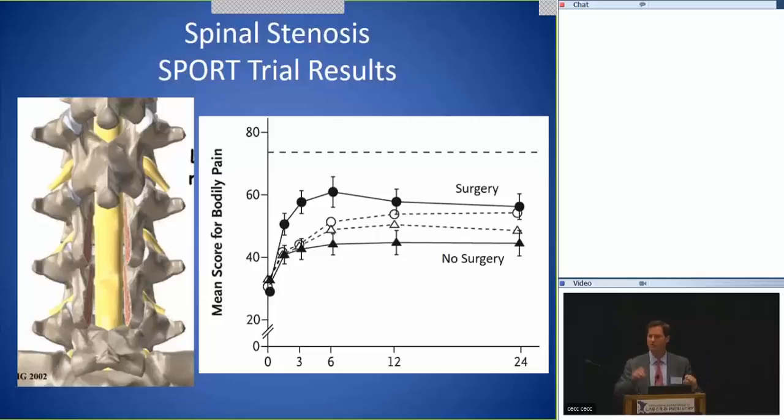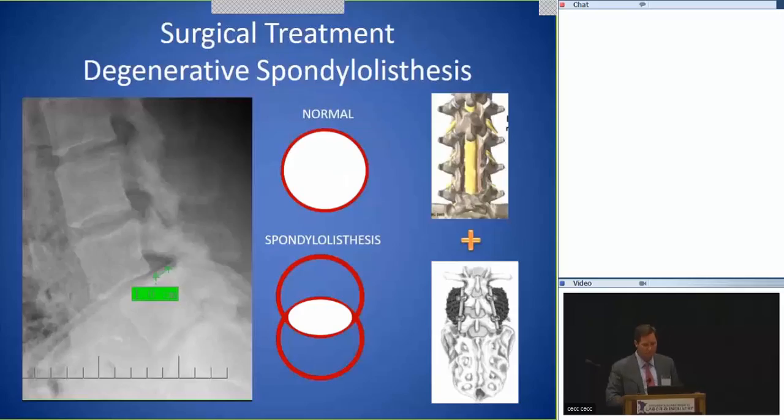But patients still have some back pain. And so when you're trying to differentiate whether surgery helps or doesn't help, there are things that it helps predictably and things that it doesn't. I think that's a good illustration of that. But people still do better with surgery than they do without.